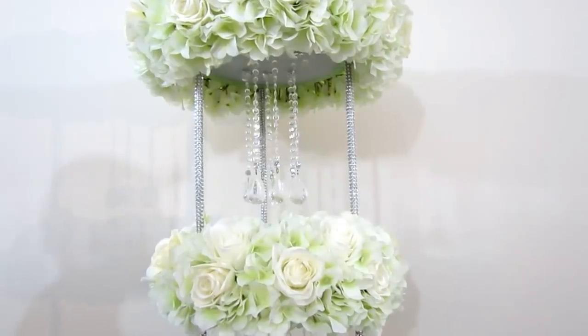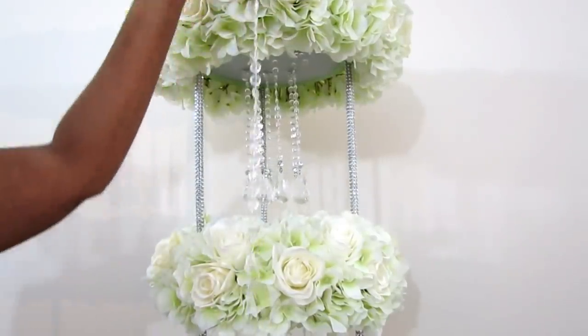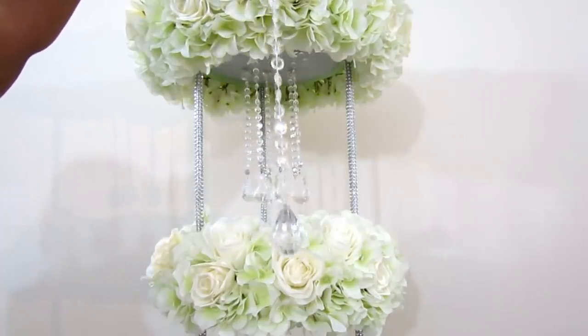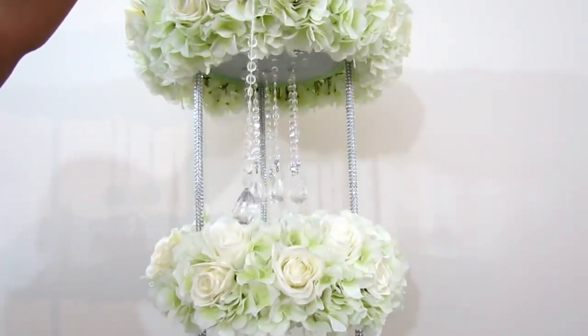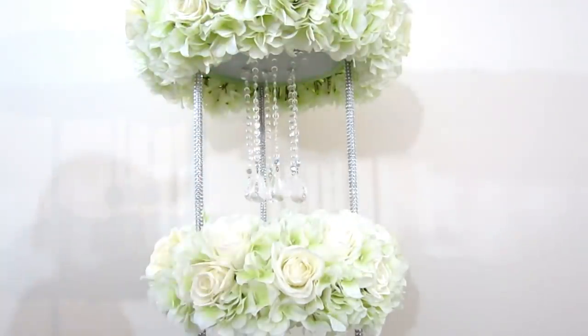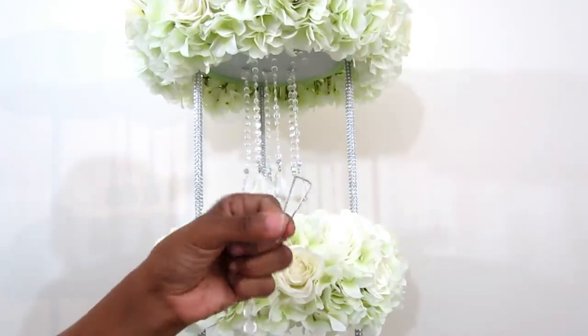Okay guys, so our shorter crystals are up, and now I'm going to be adding the longer ones. And this is the one that I have the Christmas ornament on the bottom of. So I'm going to be adding that as well. And I'm going to be using, once again, our little fielding pins.